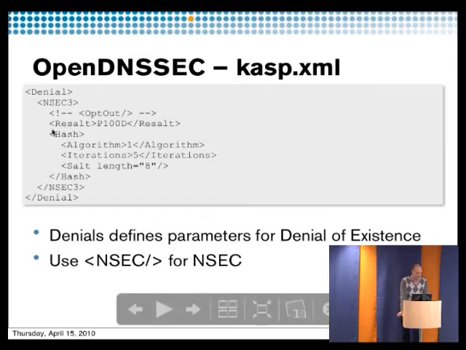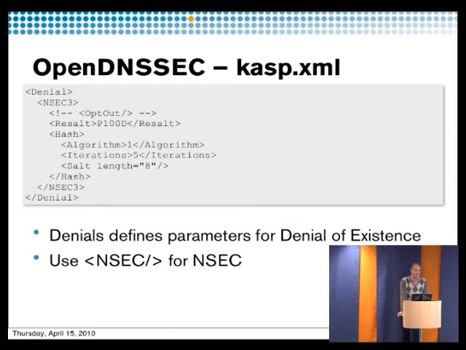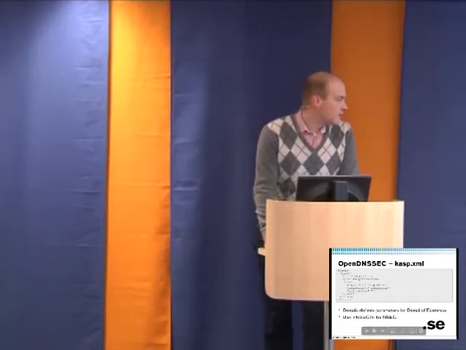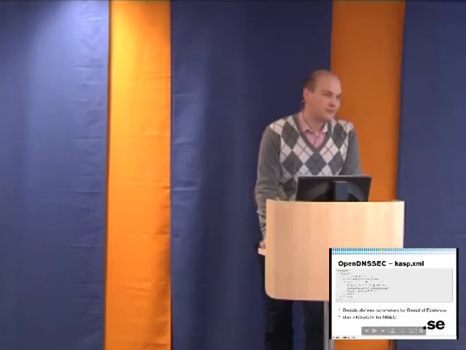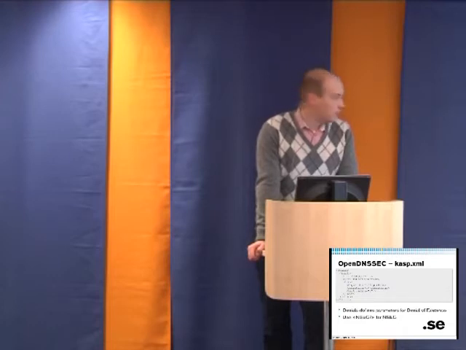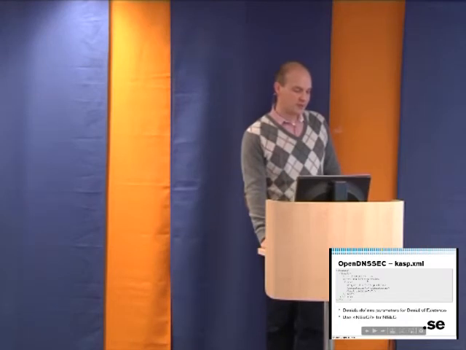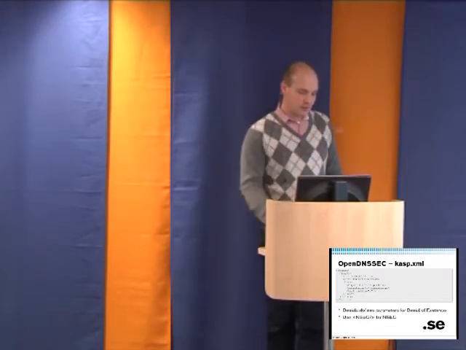And in NSEC3, you also use salts in order to hide the information that you have in your zone. This is so that you cannot as easily create rainbow tables to find collisions. So this value specifies that every 100 days you should recreate the salt value, because you think that, okay, within 100 days someone might have created a complete rainbow table using this salt that you have in your zone together with all the possible combinations. So it's recommended that you replace the salt value after a period of time.